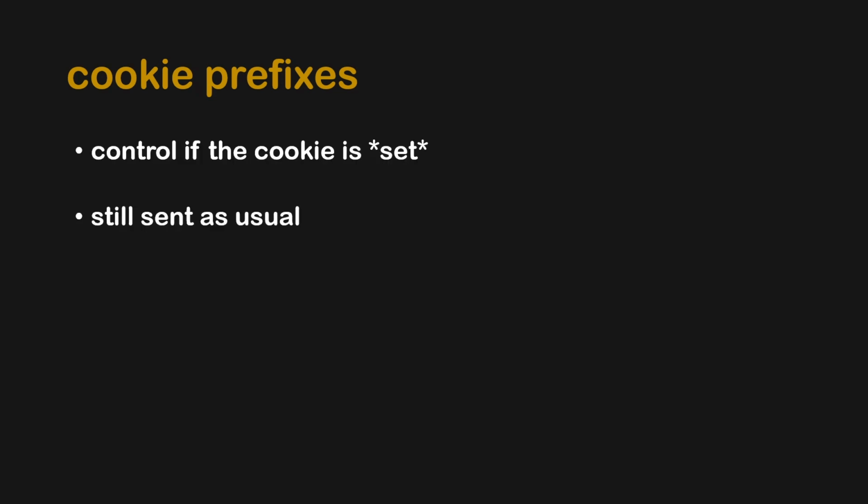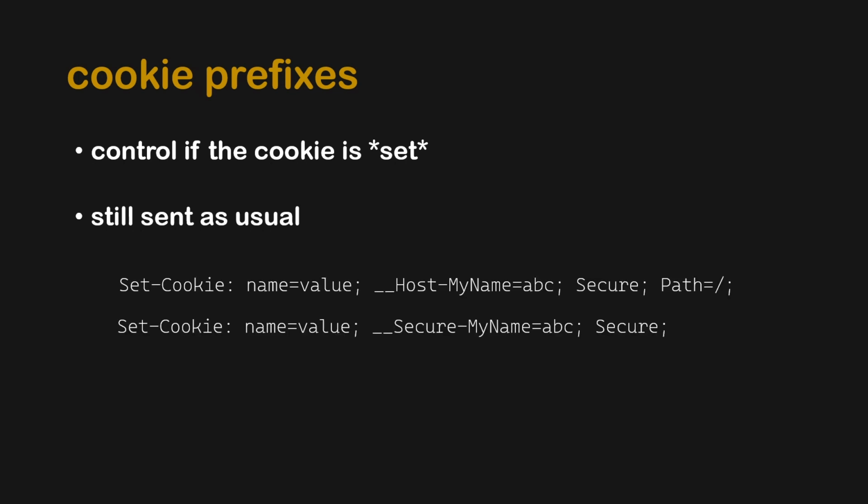So in order to solve that, there's something called cookie prefixes. Unlike the properties we've seen so far, those control when the client will send the cookie to the server. Cookie prefixes, though, control if the client will even save the cookie at all. If certain conditions aren't met and these prefixes are used, then the client will ignore the cookie and won't even save it at all. The first one is the __Secure prefix. And if you set this on your cookie name, that means that the cookie must also have the secure attribute set, or else the client won't accept the cookie and won't even save it.